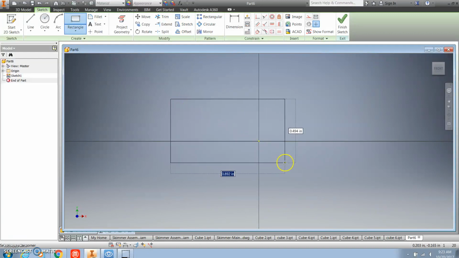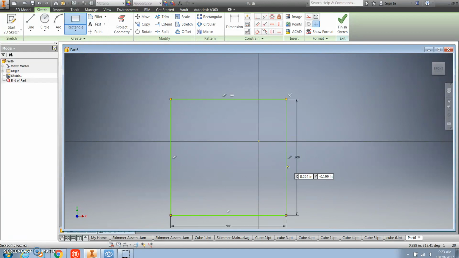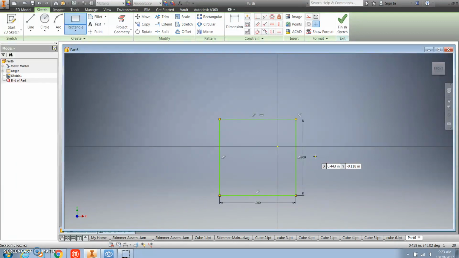and as the dimensions become active, I can either type the dimension, and I'm going to go ahead and just type a different dimension, 0.9, and then when I press tab, the height dimension is now active, and I can press 0.9, and then when I press enter, I'm going to get a square that is 9/10 of an inch by 9/10 of an inch.